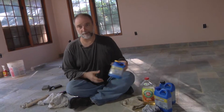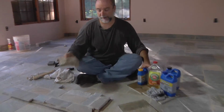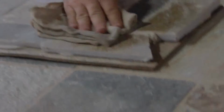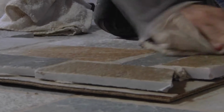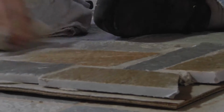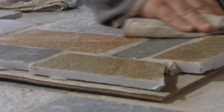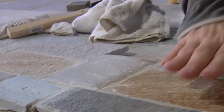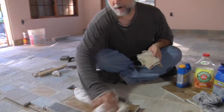Applying this finish is relatively straightforward. We take the sealer and we put it into a rag and we wipe it on. We're going to use the left side of this grout sample to apply this sealer. Just wipe it onto the surface. Make sure that you get good application and good contact with the grout. You can allow it to stay wet for a few minutes and buff off any excess product.